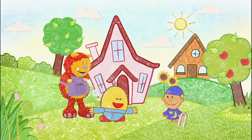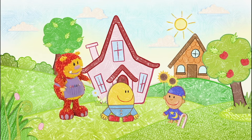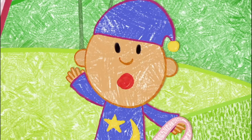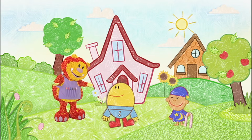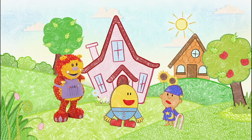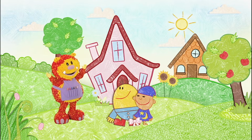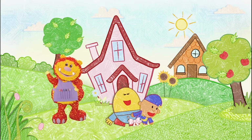Hello, Humpty. Hi, Wee Willy Winky. This is Squiglet. Pleased to meet you, Squiglet. Hello. Are you waiting for someone? Yes, little Bo Peep. We need to practice the three-legged race for sports day. Who could Wee Willy Winky practice with instead? What about Humpty? Oh, good idea. I'll tie our legs together with this ribbon. Oh, how exciting. I hope I'm not too clumsy. You'll be great, Humpty. Are you ready? On your marks, get set, go!